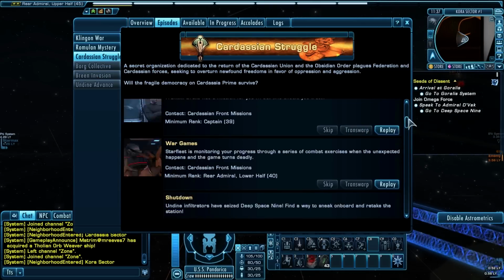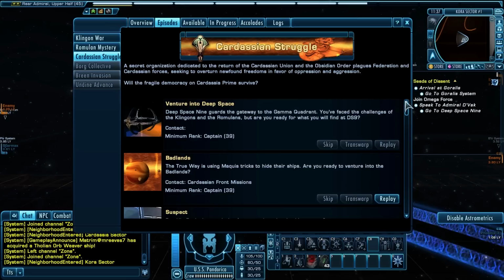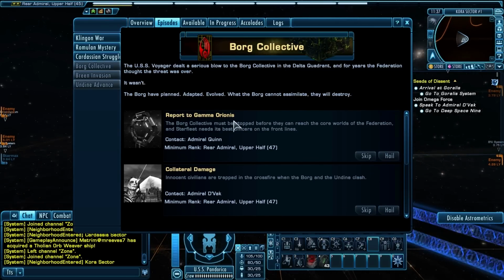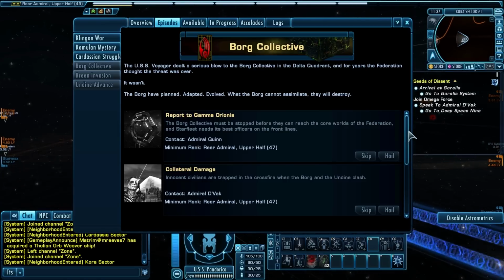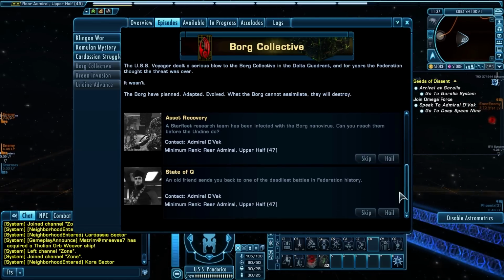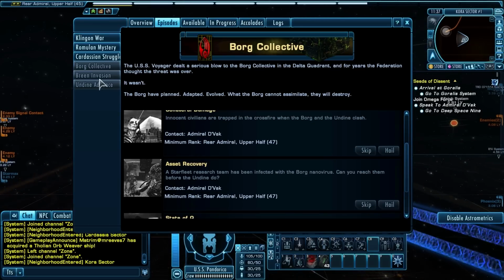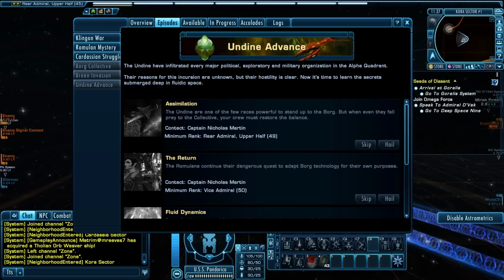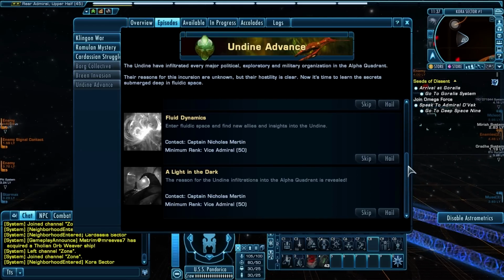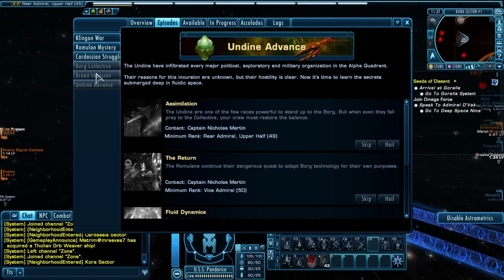When I finish the Cardassian struggle here, which I have the other side and then Cage of Fire left, then we'll be done. Then the Borg Collective, it only consists of, well, this report to Gamma Orionis isn't even a mission, it's just the thing that gets you to Gamma Orionis. Then you have collateral damage, asset recovery, state of Q. 3 missions for the Borg. That's it. And then the Undine, you have 1, 2, 3, 4. 4 missions for the Undine.